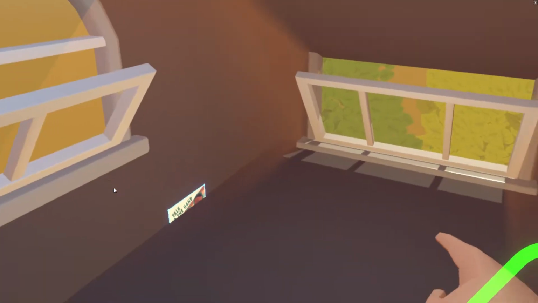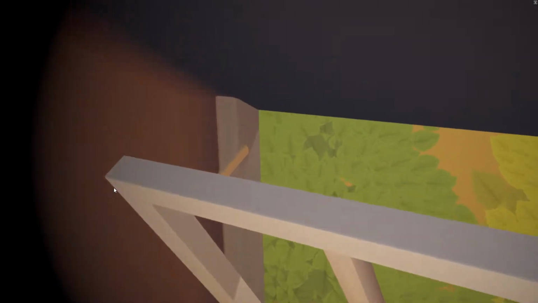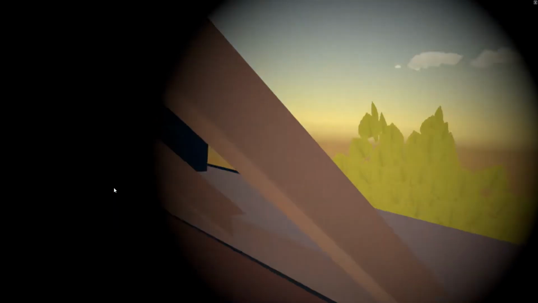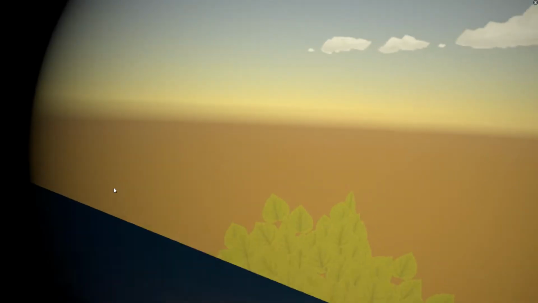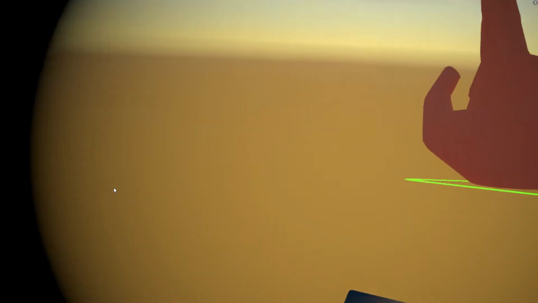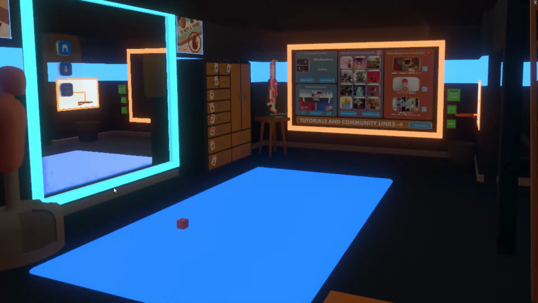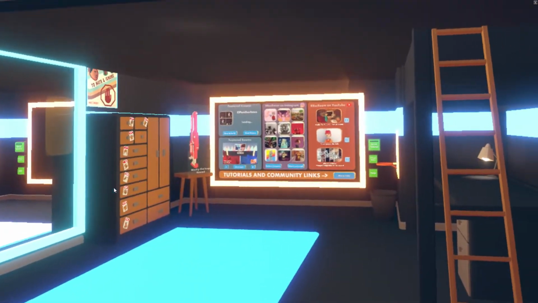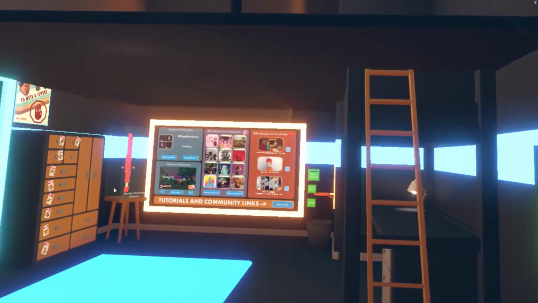This comes in really handy when you need to get at weird angles when you're creating stuff, or you want to be able to scale but you've got a wall in your way, because you can actually move through and phase through walls. One thing to note though with the dorm room is that if you actually go too far, it will respawn you completely. So as you can see, I've now respawned back into my dorm. So they kind of have a barrier as to how far you can go.